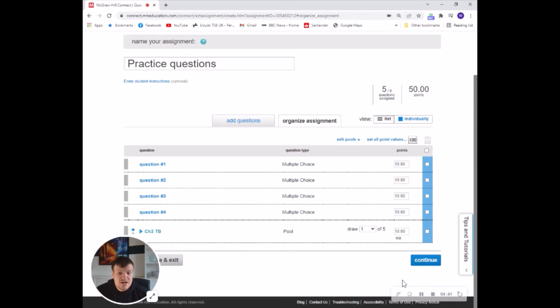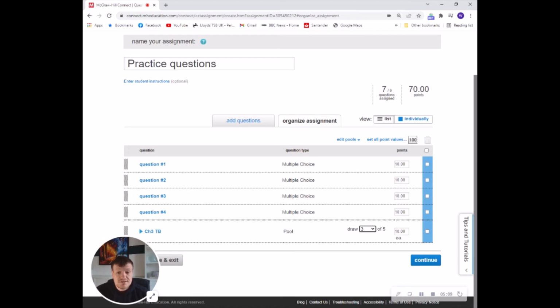If I want to change how many questions from the pool a student is doing, click the drop-down box and then change. That means out of those 5 questions, students will do 3 of them. So there are 7 out of 9 questions assigned. This will allow you to create nice, diverse pools of questions to make sure that you're giving students lots of practice opportunity, or alternatively, making sure that your exams are designed in a secure way where there's less opportunity for students to cheat.